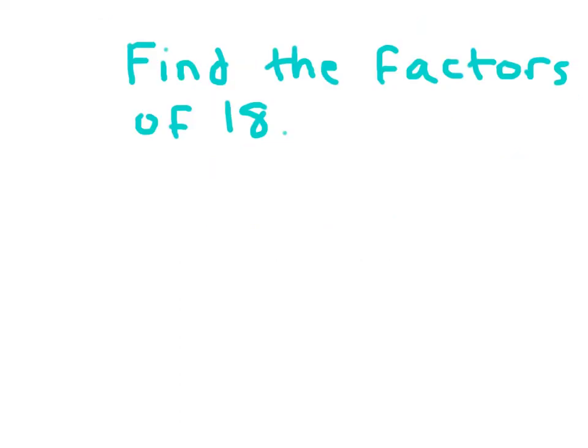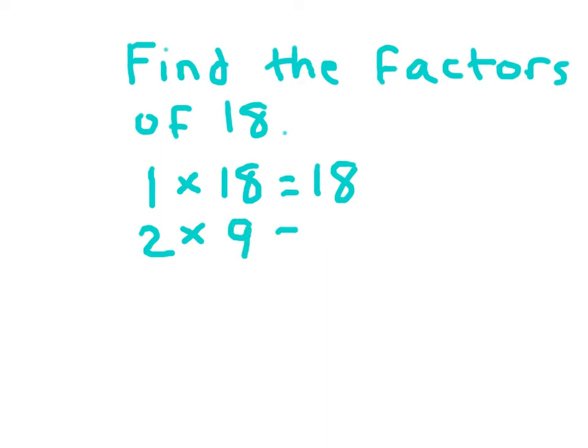Here's another problem where it says find the factors of 18. Now, when we're thinking of this, 1 is always going to be a factor of each and every number. So we've got 1 here, and we've got 1 times what equals 18? Right, 18. 1 times 18 equals 18. Now we move to our next number, which is 2. We go from 1 to 2, and the reason that we can write 2 there is because we can write a multiplication problem with 2 to get 18. 2 times 9 is 18.